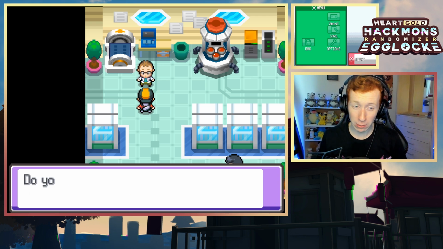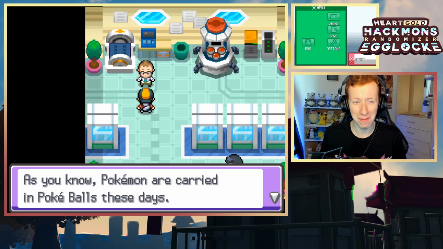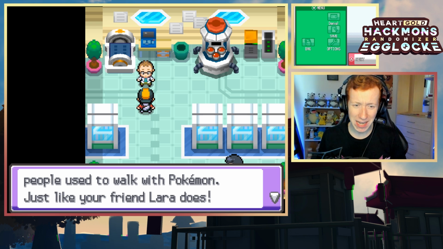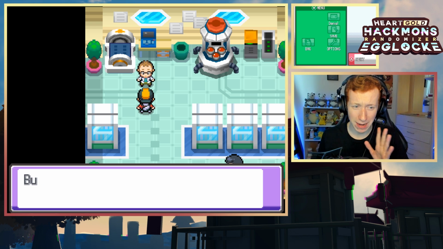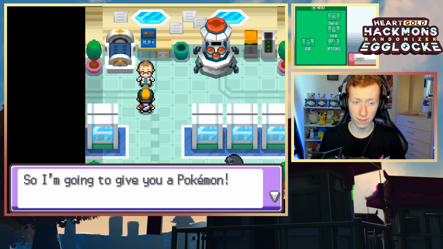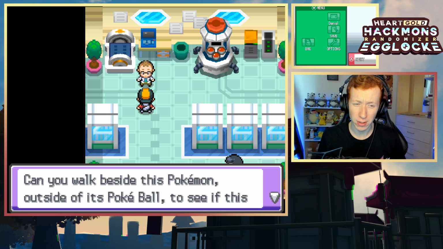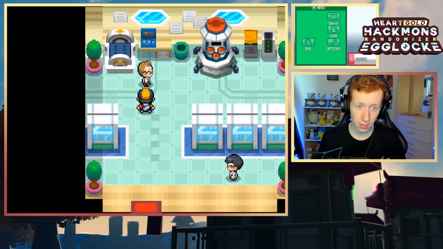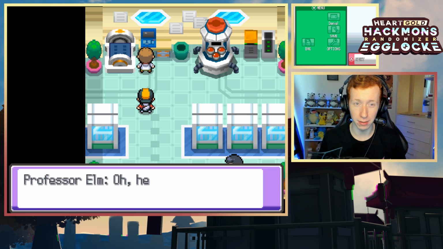Hi, Daniel. I've been waiting for you. Do you know anything about my research? No? Why does no one ever know anything about my research? As you know, Pokemon are carried in Pokeballs these days. And it has been so for the past 15 years. Before I was born, actually, but sure, okay. Just like our friend Lyra does. Pokeballs are great because you can carry many Pokemon. But walking with Pokemon must have some advantages. Could have something to do with how Pokemon grow or evolve. So I'm going to give you a Pokemon. Can you walk beside this Pokemon outside of its Pokeball to see if it brings any special feelings or bonds between Pokemon and people? Jesus, that's a lot of P's in that sentence there. Yeah, I can do that for you, don't worry.